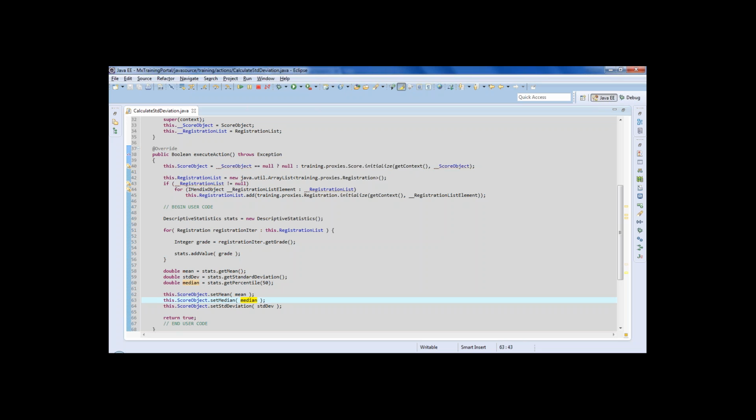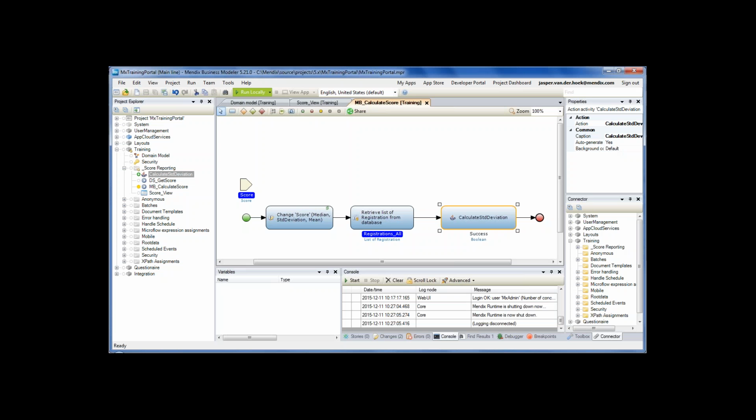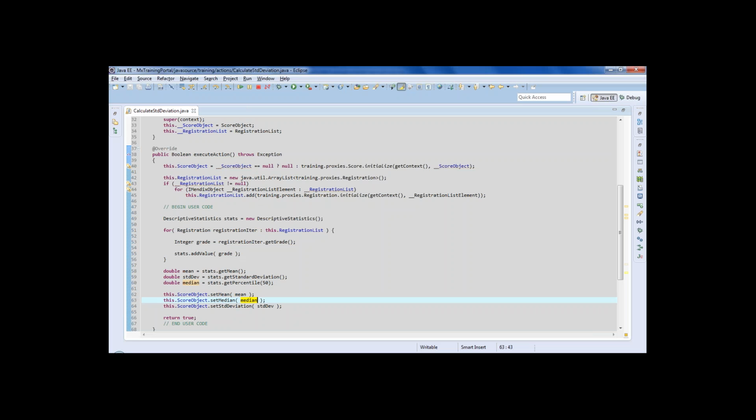Just as you would do in the browser, make sure that you refresh your entity as well. If you have a change activity, always make sure that when you change an entity, you want to refresh. So I either need to make sure that I do that in my modeler. In this case, I have done that as well. In preparation, I have a change activity with my refreshing client set to yes. So do that in Eclipse. If I didn't have the change activity, I could do that here as well.